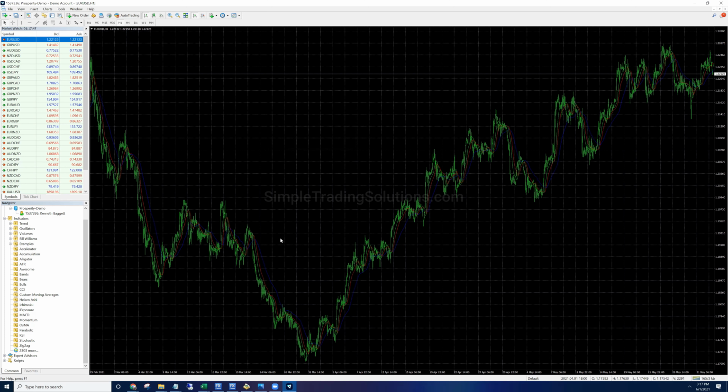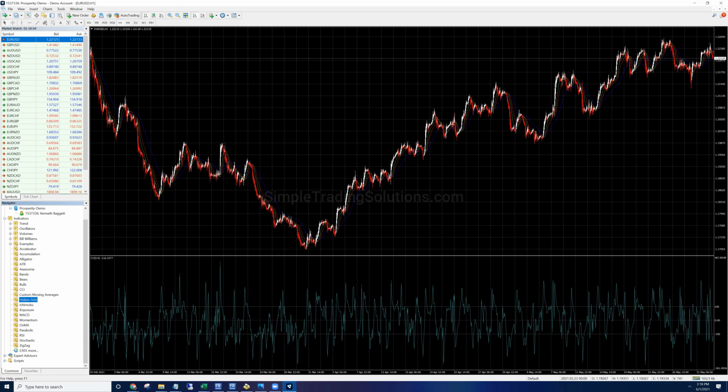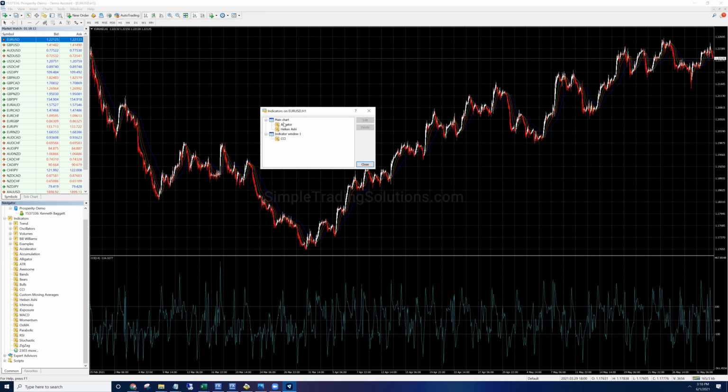You can have as many indicators on a chart as you want. We don't recommend that you do that because as you add more and more on there, you're just going to have more and more stuff on your charts, right? So keep your charts clean, keep them clear. You don't want to make this look like an art project. We want to keep our trading really, really simple. Okay, so right click, indicator list. You can remove any and everything that you need.